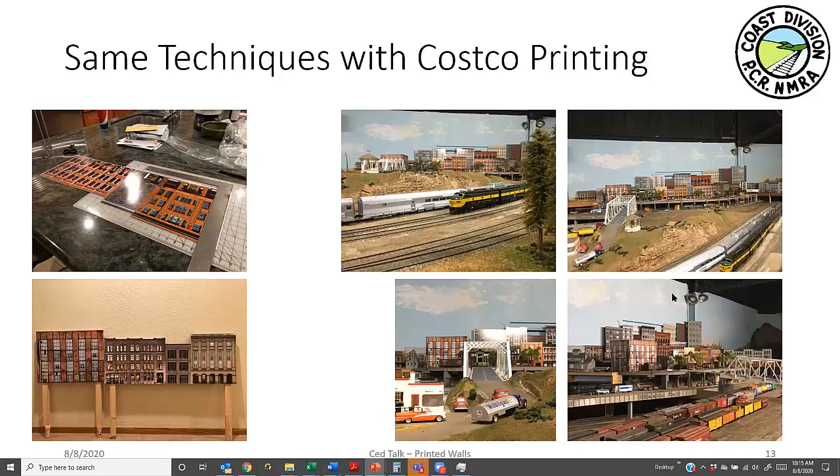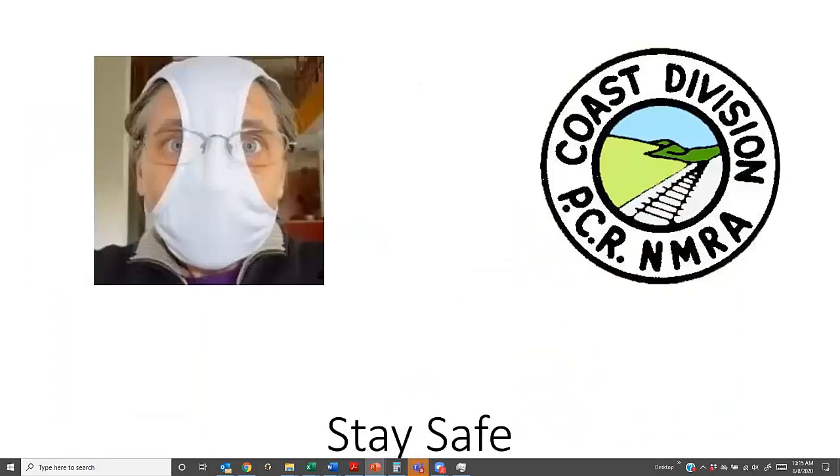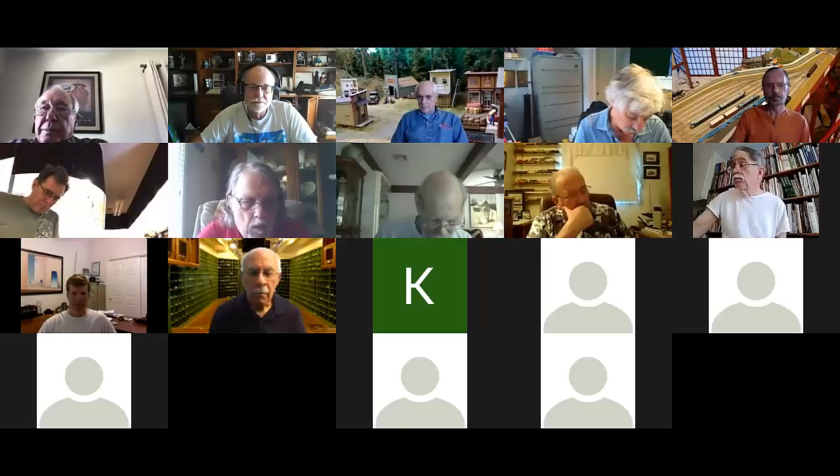But if you look at this brick building on the corner here, which is actually just 3 masonite pieces locked together with some corner pieces, that literally was about 5 or 6 different prints from textures that were regrouped to build a whole building. So that's kind of how you can do that. That's kind of the end of what I had. Earl, I think you were going to talk about how you'd use the same techniques.